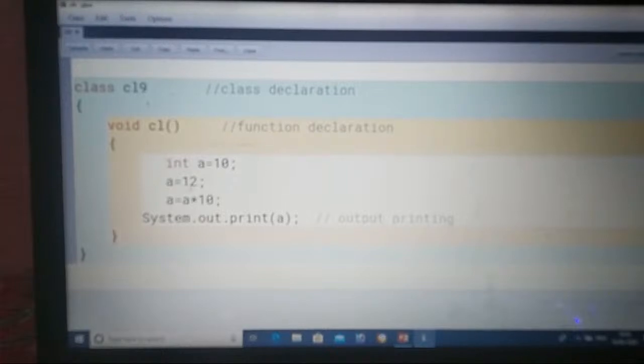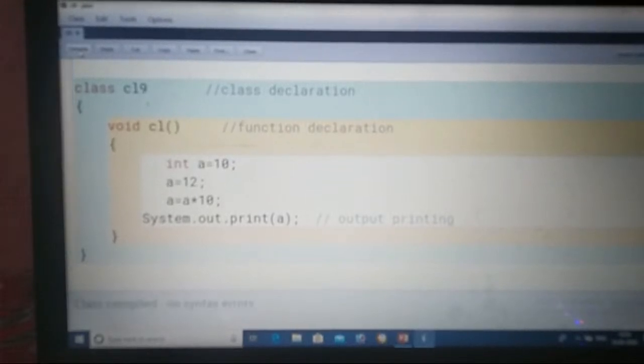Now 12 is the next value of a when this line executes, and the same value is used here. When 12 is used in a into 10, 12 into 10 will be 120, and this will be the new value of a. So after executing this statement, your result will be 120. Hope it is clear?